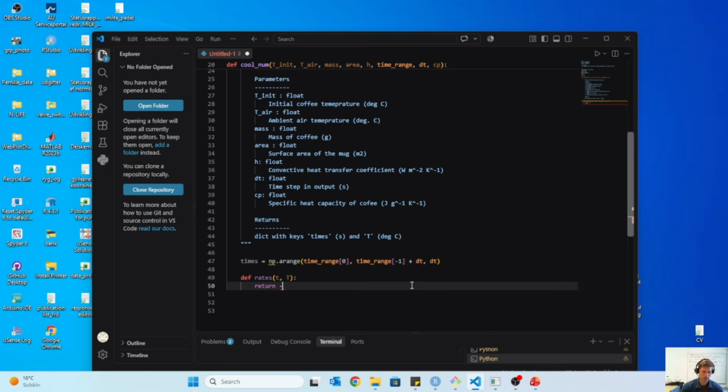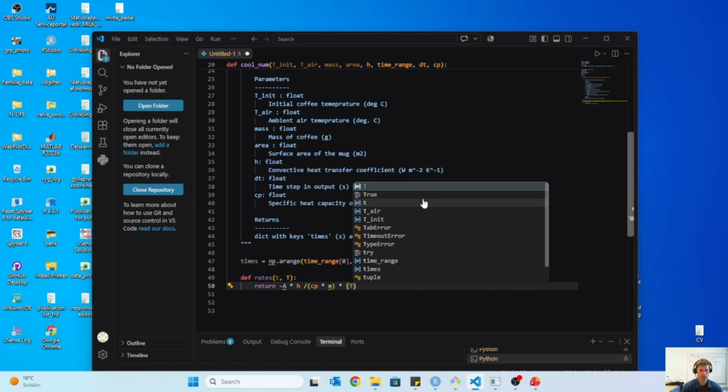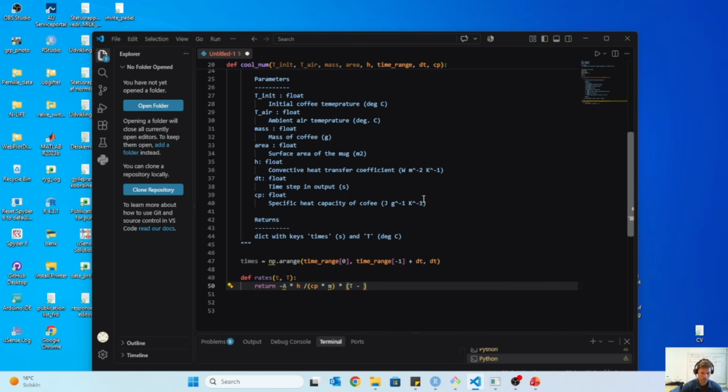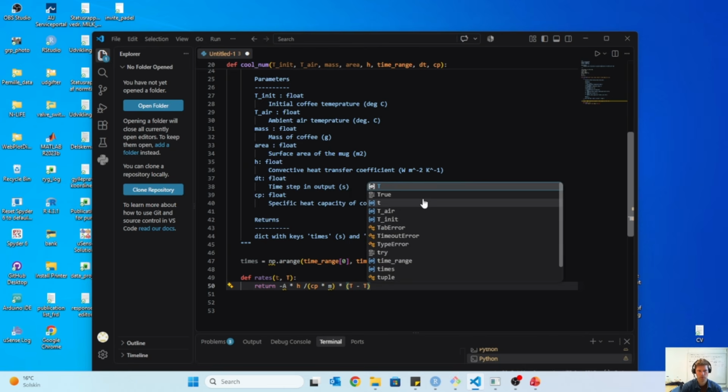So that would be A times H divided by Cp times M, times the driving force, which is the temperature of the system, which we call T and is the state variable, minus the temperature infinity, which is the bulk temperature of the air outside.